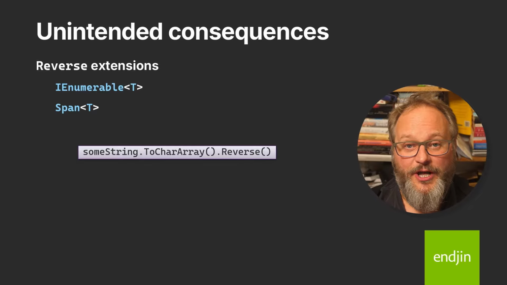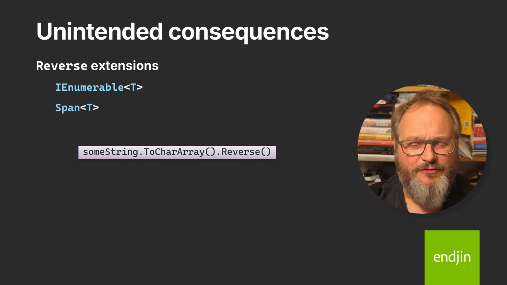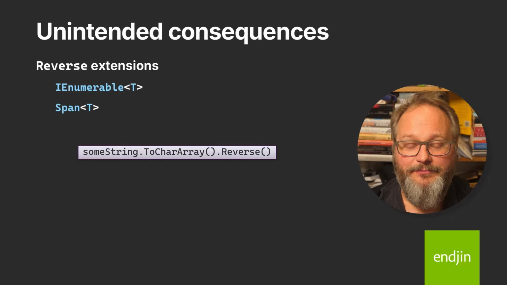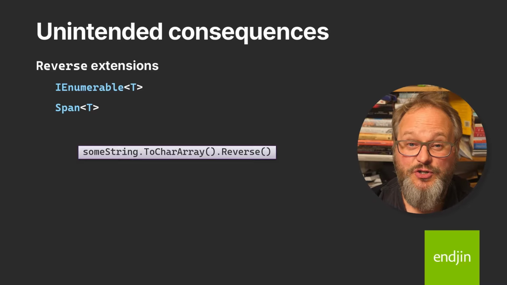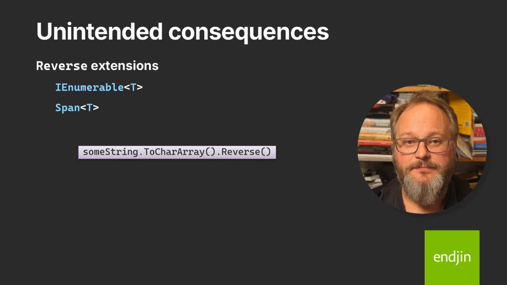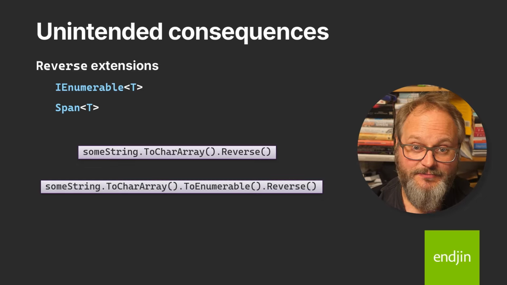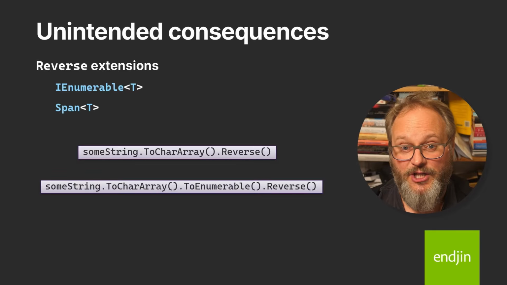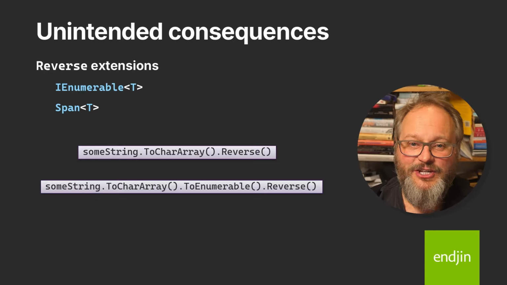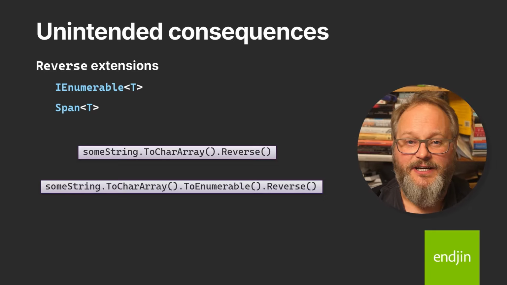Now, this is a somewhat unusual example because these aren't really overloads of the same thing. They're two completely different methods that happen to have the same name. So despite what duck typing advocates would have you believe, names alone do not always fully identify methods. Now, it's easy to fix. We just insert a call to Enumerable.Reverse to force the array into an IEnumerable<char>, and now the overload we want is an exact match, so the error goes away. This particular form of problem is likely to be fairly unusual because it's just not all that common to get this kind of name collision.